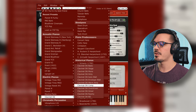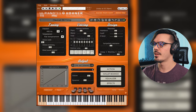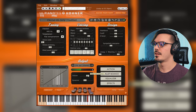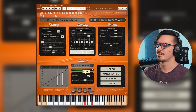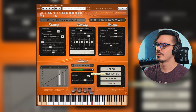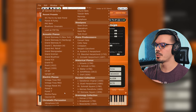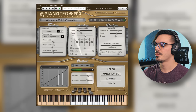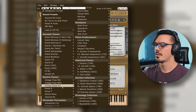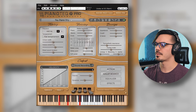Let's try out a clavinet. Oh yeah. Probably not the best file to test with, but I love how you can hear all those little details, like those little mechanical parts. It's absolutely wild. Let's move on to something else, though. Something totally different. A vibraphone. But a toy piano. Oh, gross.